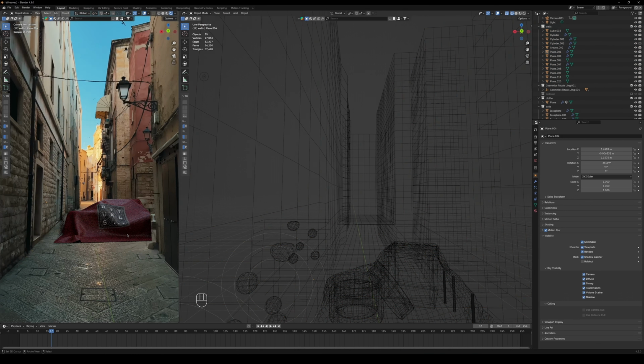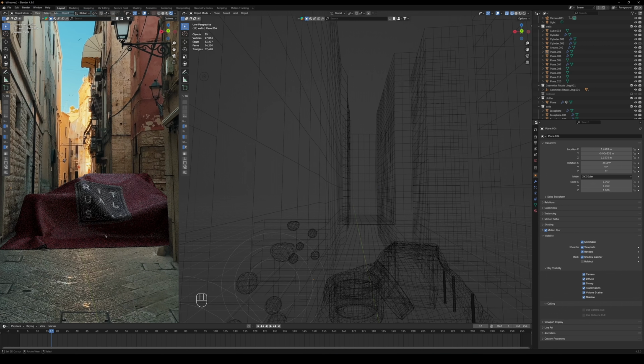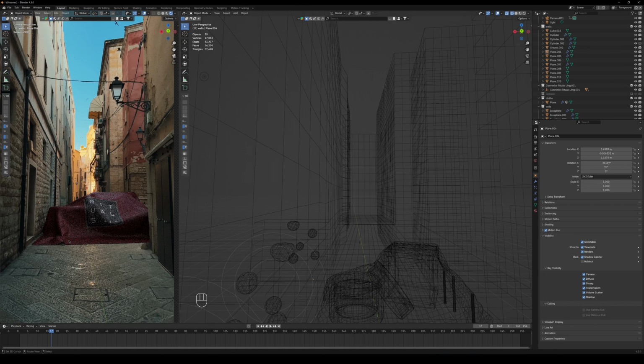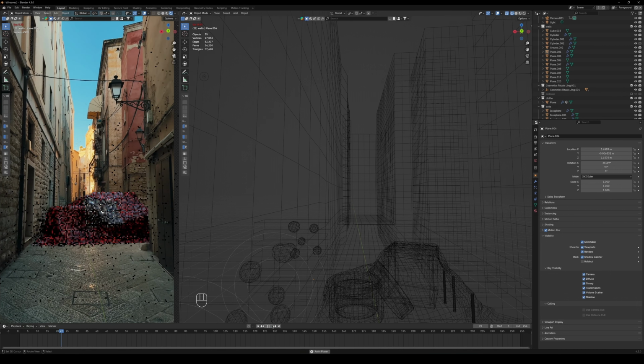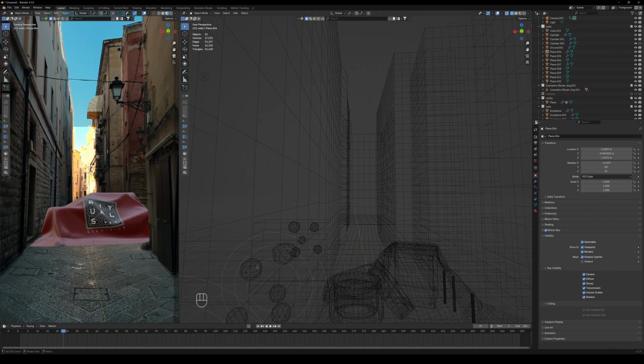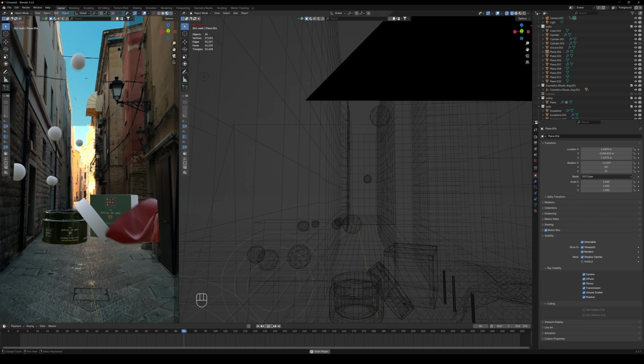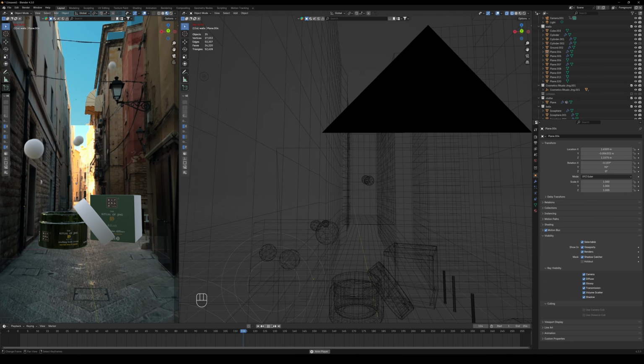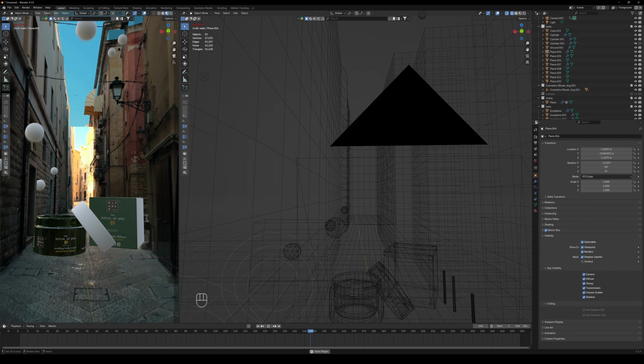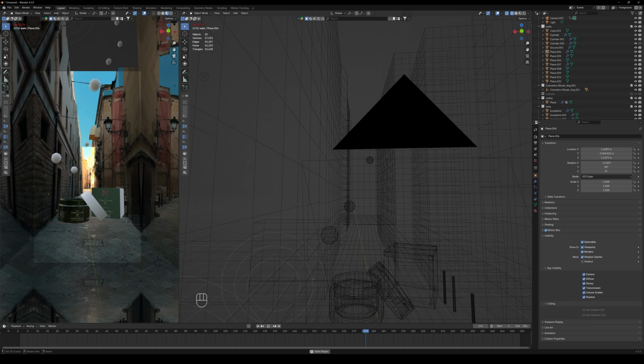So this is our scene. So this is how it's going to be. Let's view it from here. Okay, I just noticed something. Our image sequence is not actually moving.